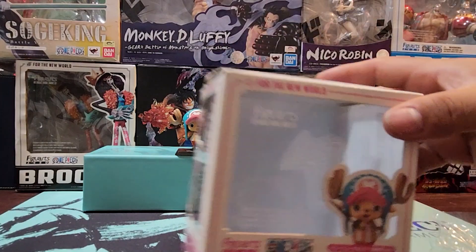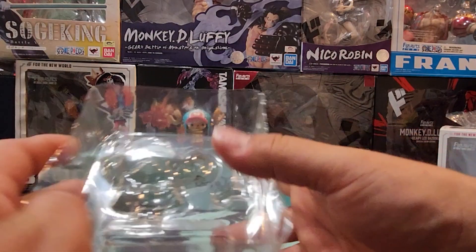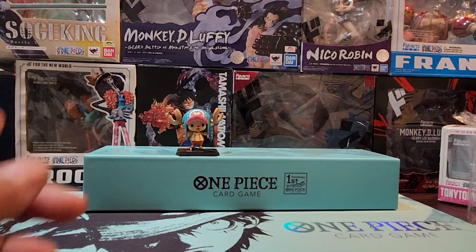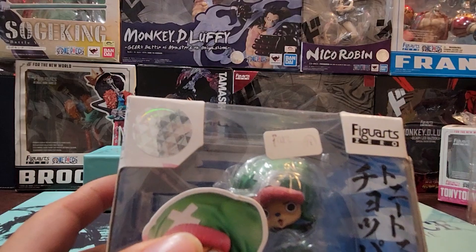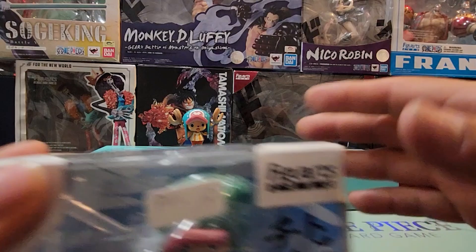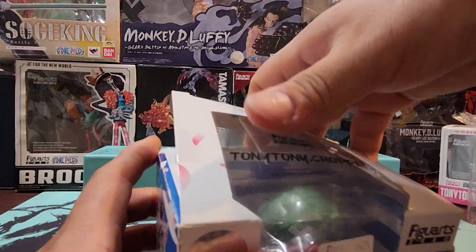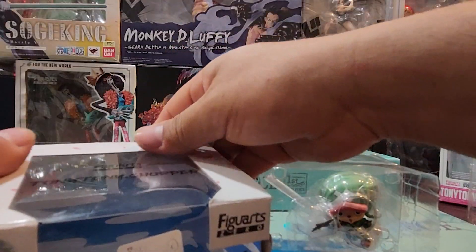He did mention the reason he collects the Figure Art Zero is because, even though there's other figures out there, the reason he does this — I didn't even know — for Figure Art Zero, if 2020 Chopper's this size, obviously in the anime you've got the other guys like Zoro and Monkey D. Luffy and Brooke, they're a certain size, right? So it's kind of weird if you have a Chopper two inches and a Luffy two inches. He said no — he wants to keep it realistic when it came to size, and that's what Bandai's Figure Art Zero does, which I was very unaware.